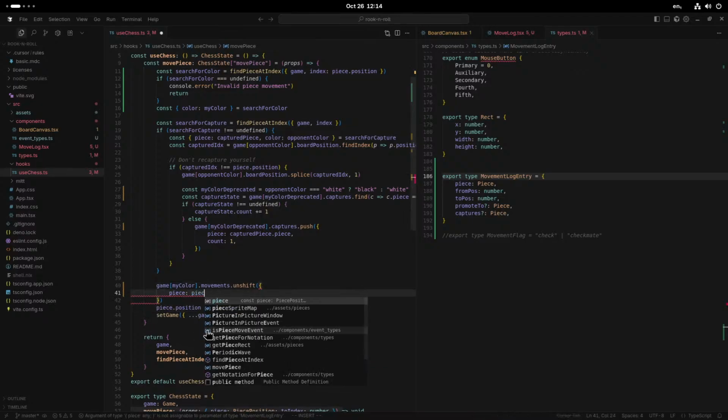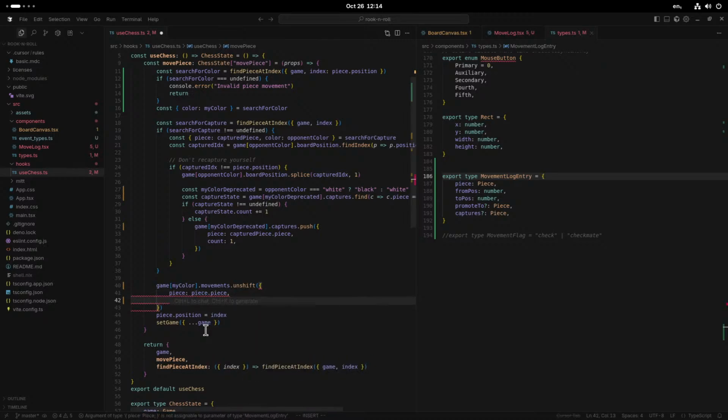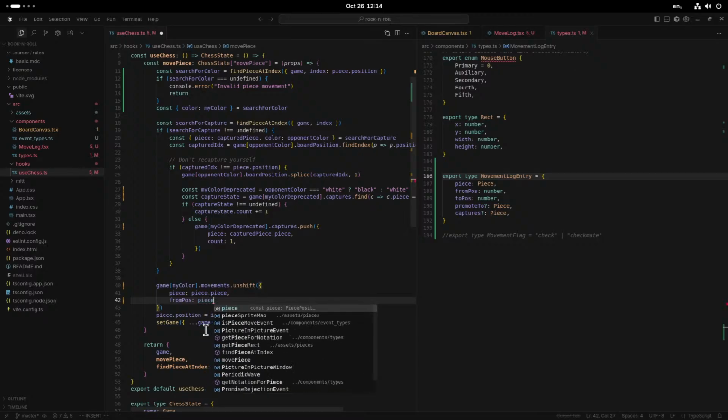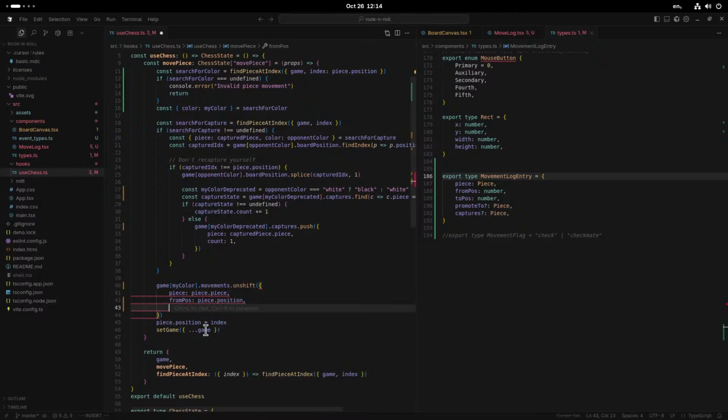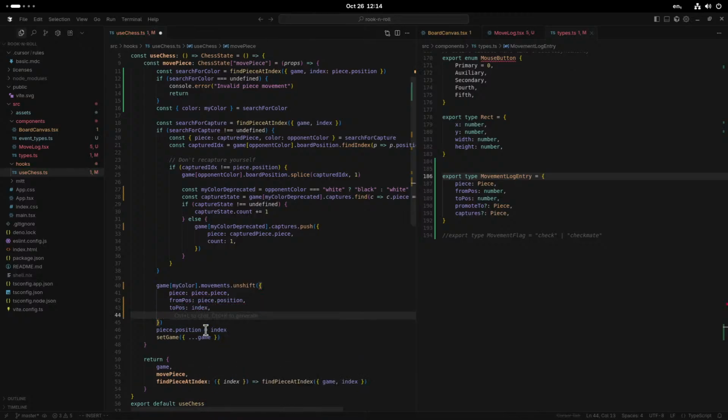Piece dot piece, from position piece, oopsie daisy, piece dot position, to position is index, promotes to is not going to be defined, captures. Now this is not going to be defined. To do: captures, promotion. We're not handling promotion at all right now, actually, which we should.